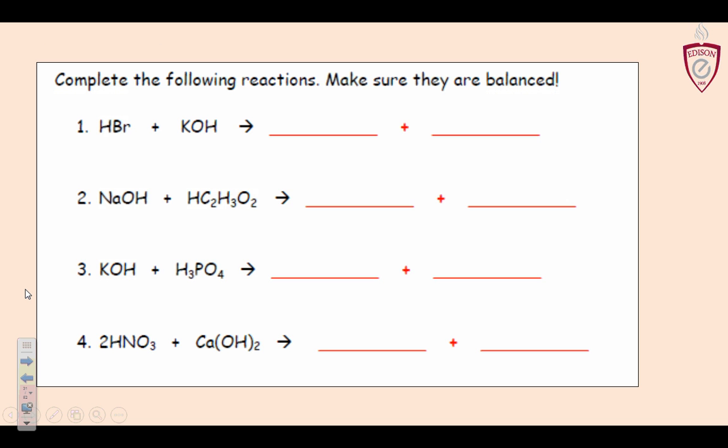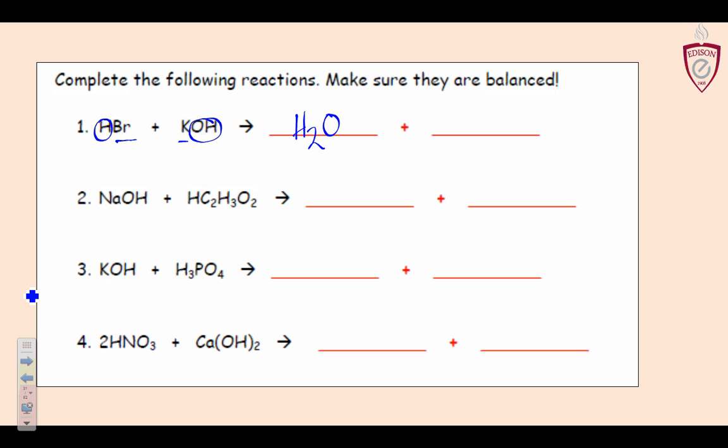So let's do some. You want to narrate? All right, we'll switch off after number 2. So first things first, when we do these, to make your life easy, can you circle the H and circle the OH? Because that's what's going to make my water. Go ahead and write that in there. There's my water. And now it's real easy to see what my salt is going to be.